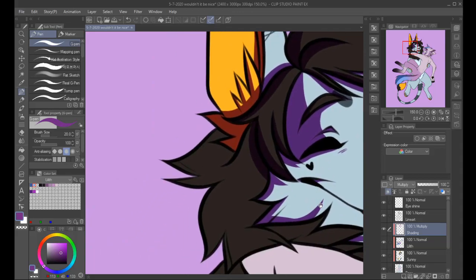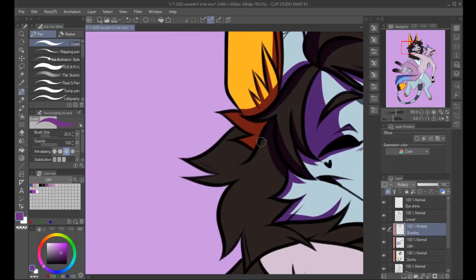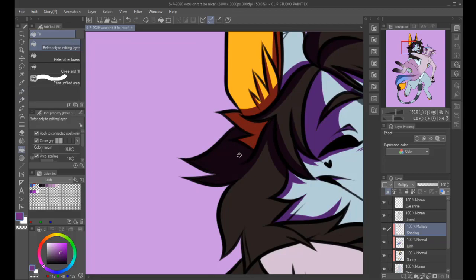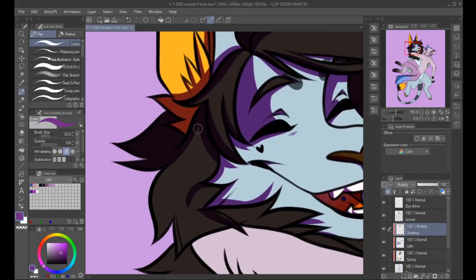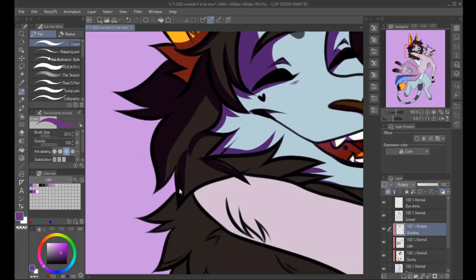I think the shading process is pretty standard. I haven't got much to say about it. Just study and try different things. I think it's very important to get out of your comfort zone with art. I mean, art shouldn't be stressful, but for me, my goal is to cope and to improve.